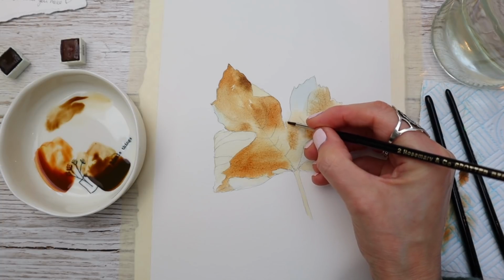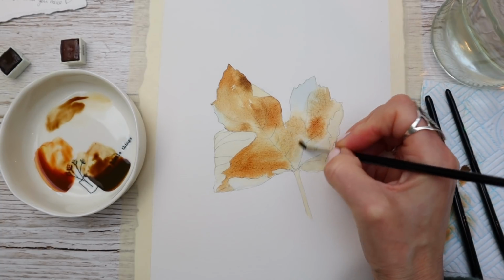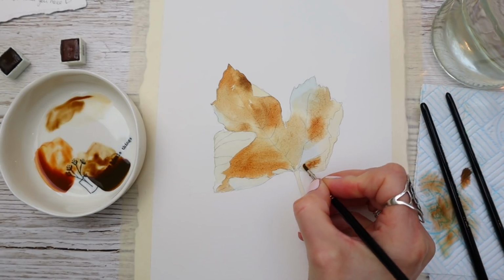I'm just dropping in these base colours where I feel they are needed. Now, I'm just using the reference photograph as a guide. We're not going to be absolutely following it to the letter. It's just to give us an idea of where we are going to be applying the paint.